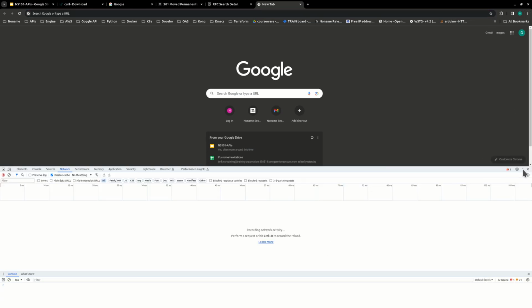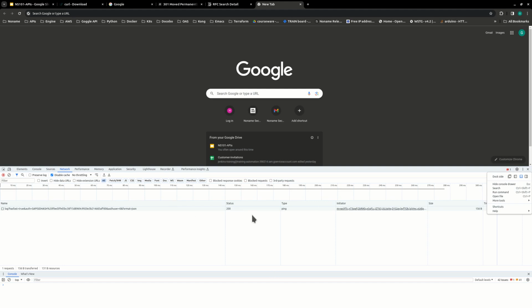If you go to customize and control dev tools, you can set it to the side, you can set it to the bottom, which is my default. You can undock it if you want to, or put it on the left any way you like. I like it on the bottom side like you see it right here. And you're interested in the network tab. That's what you're interested in.